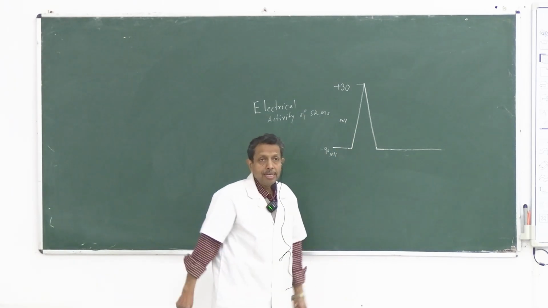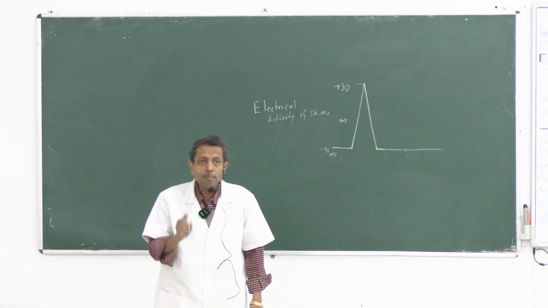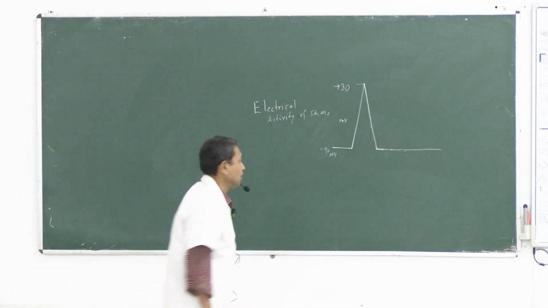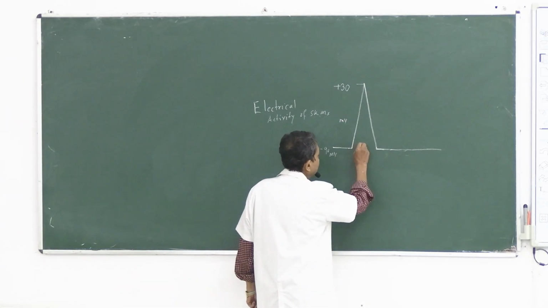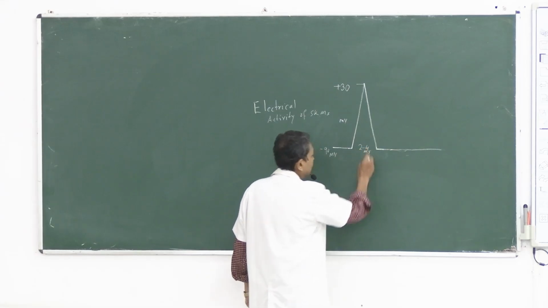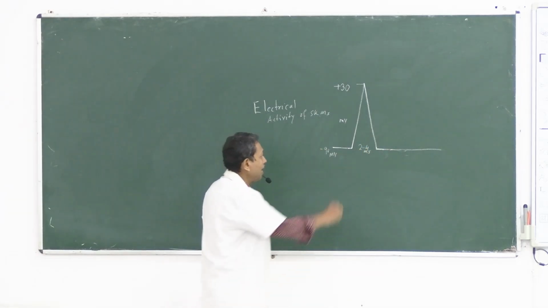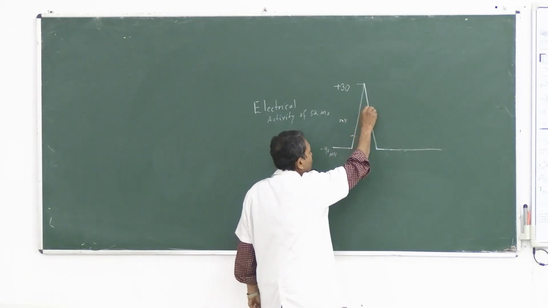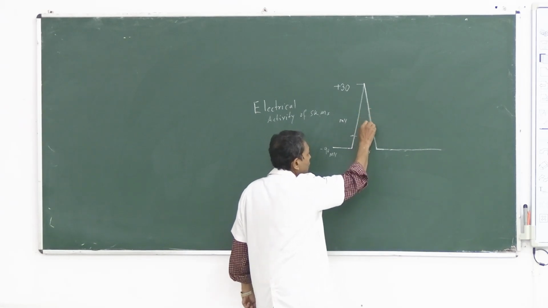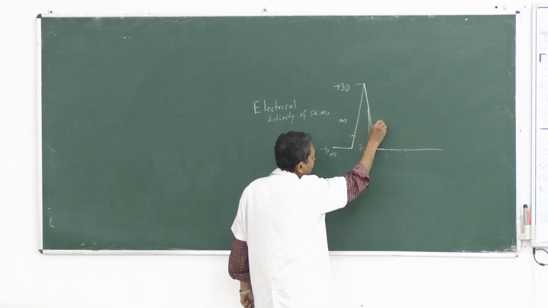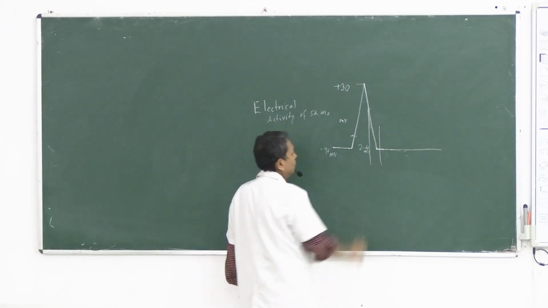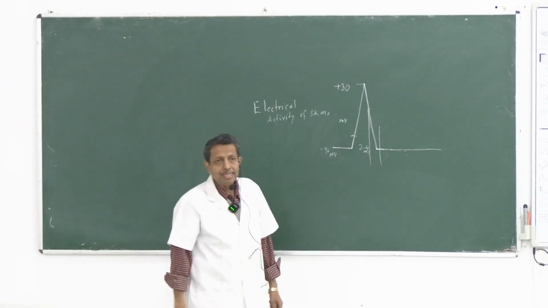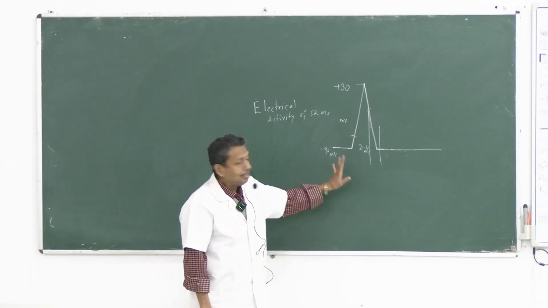And this time duration is in milliseconds. In case of nerve, it is smaller, 1 to 2 milliseconds, but in this case it is 2 to 4 milliseconds. Spike potential is 2 to 4 milliseconds. From the firing level, it is almost the same, and up to some part of the repolarization is the absolute refractory period, and then it is the relative refractory period. The after-polarization is to some extent more than that of the nerve, but the shape is the same.